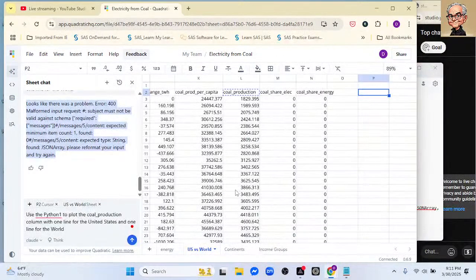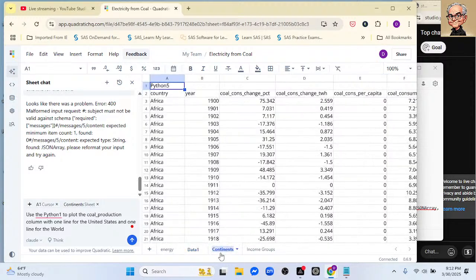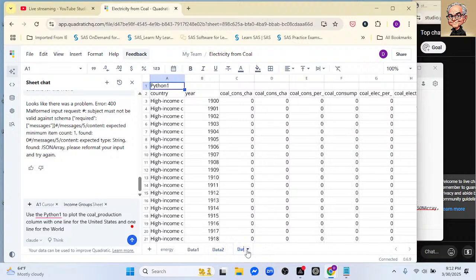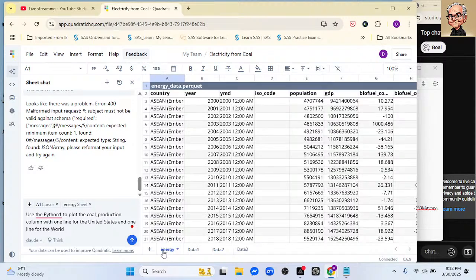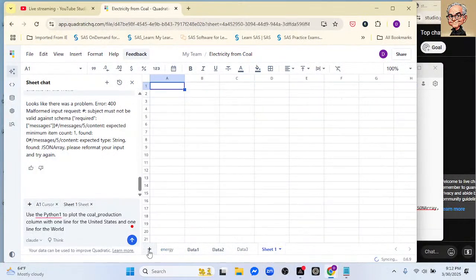So, let's just rename this 1. So this is probably not going to work either. 2. Data 3. Okay, so let's come back over here now. Let's add a sheet.